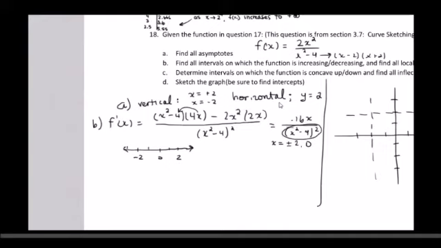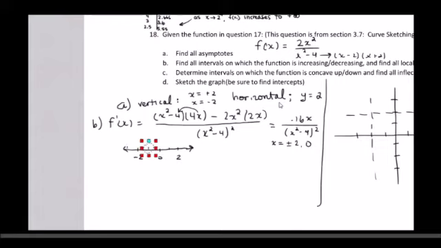The nice thing about the denominator is no matter what happens inside of the parenthesis, it's always going to be squared. And whenever you square any value, even a negative value, anything squared is going to turn out to be positive. So in this particular first derivative, the denominator is always positive. So it just depends on what the numerator is. If I tested -3, for example, -3 in for this x is going to be a negative times a negative, which is a positive. And remember, the denominator is always positive. Positive divided by positive would give me a positive value there.